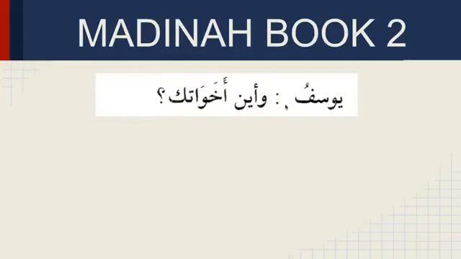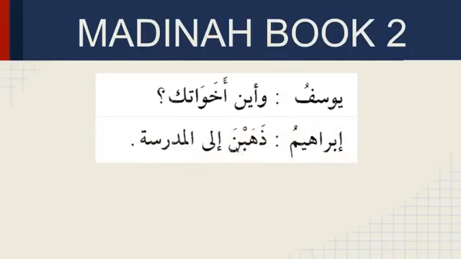So again, the uncle is asking, aina akhawatuka. See, akhawatu is muannath. It's plural for ukht, your sister, and so we use the proper fa'al again. Dhahabna. See, for ikhwatun we use dhahabu, and for akhawatu we use dhahabna. So dhahab is fa'al and noon niswa. It represents hunna. So how do we translate? They went ilal madrasati. So they went to school. So the brothers went to the college, university, and they went to school, the sisters.